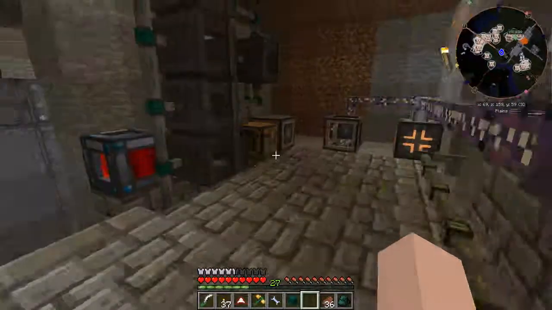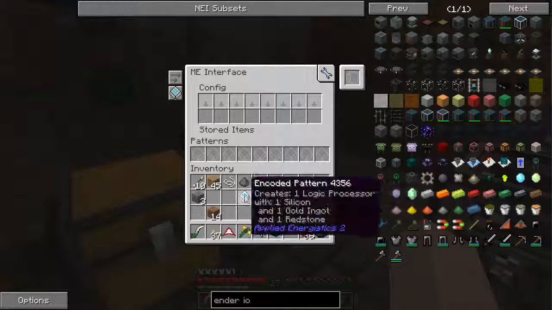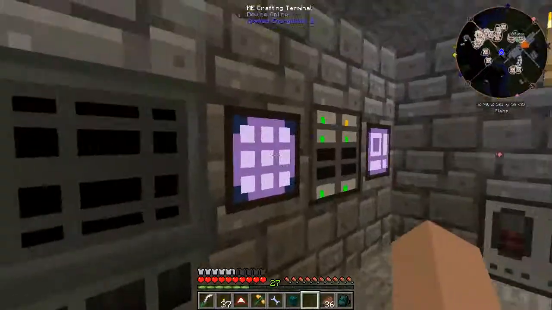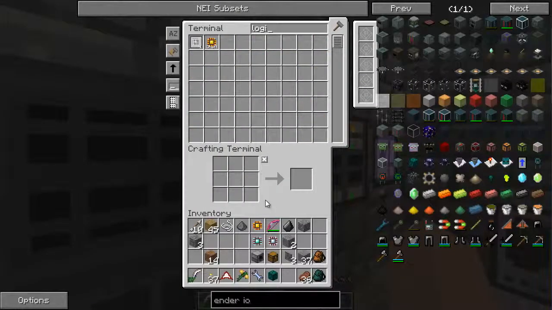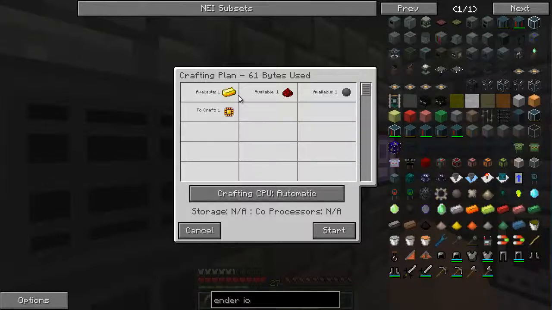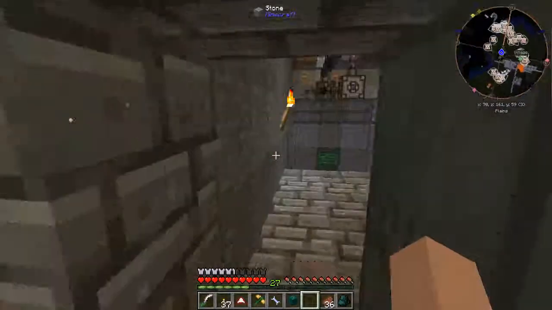And what should happen is when I go back to my terminal, I should be able to pull up a logic processor now, and it should be able to tell me that I can craft it. So let's type in logic. There it is. It says we can craft it. And in order to craft 1, it knows that we need gold, redstone, and silicone. Let's push start and get out of here and go next door and watch it work.